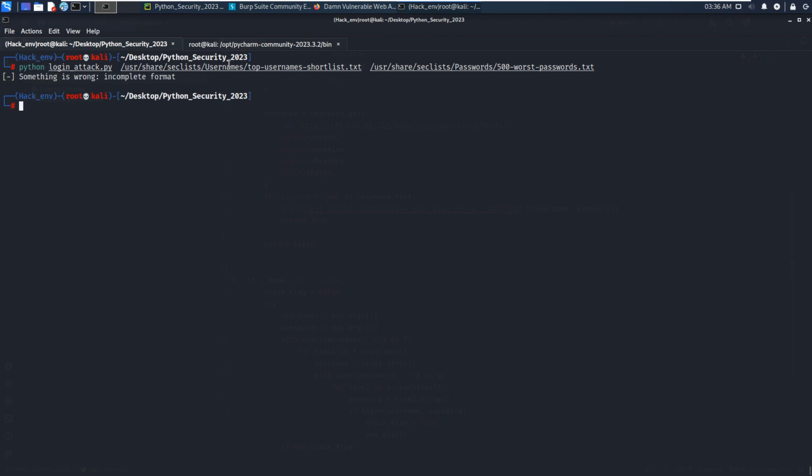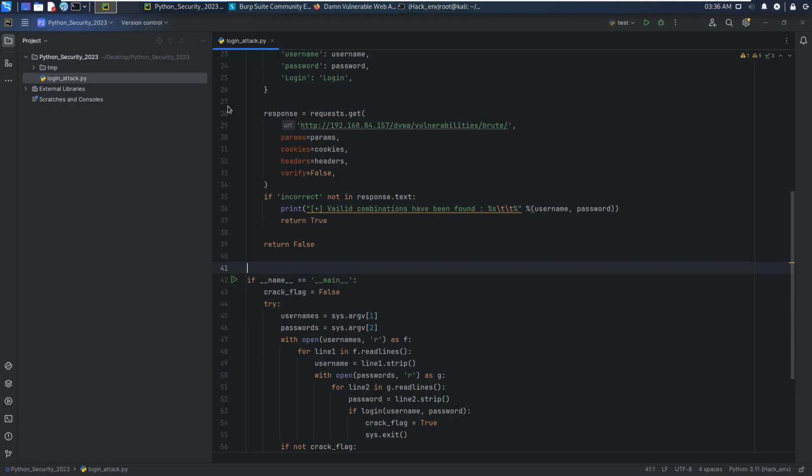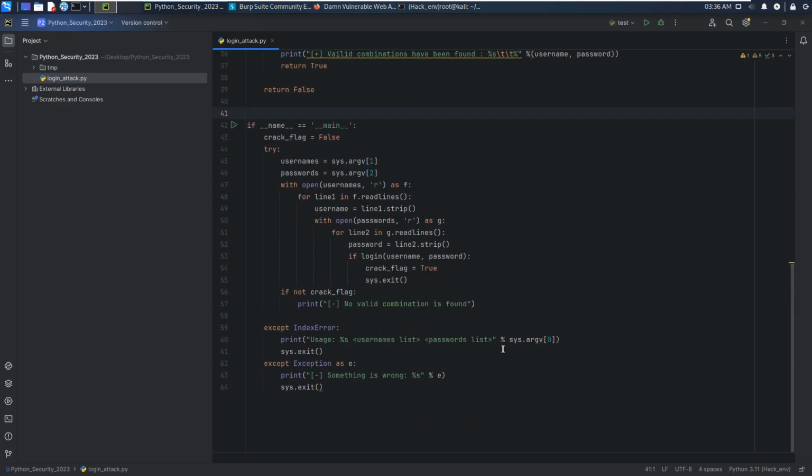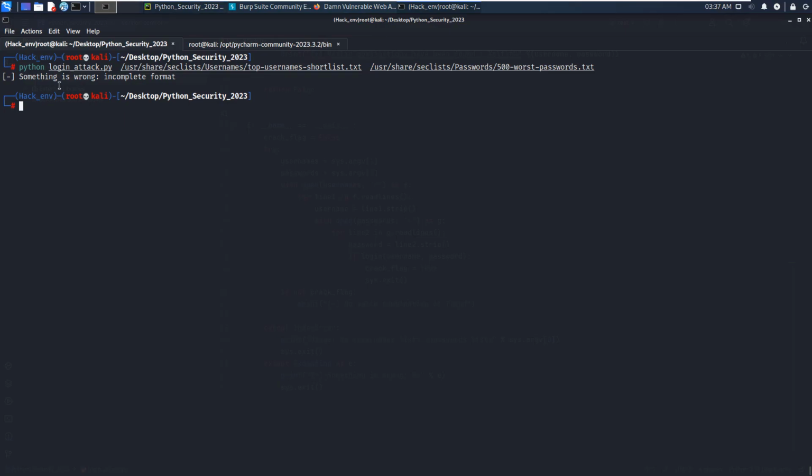Something is wrong, incomplete format. It means that there's something wrong in our code.